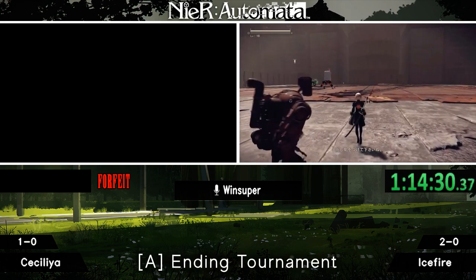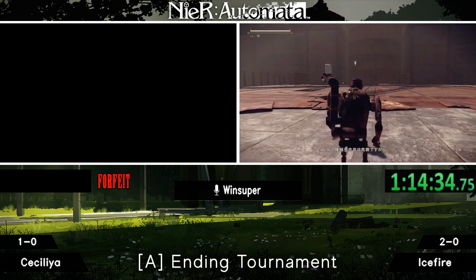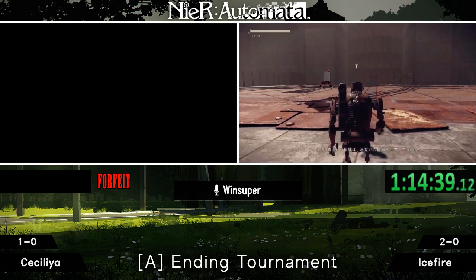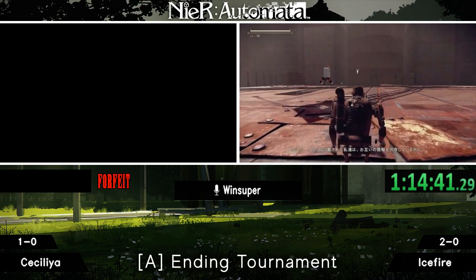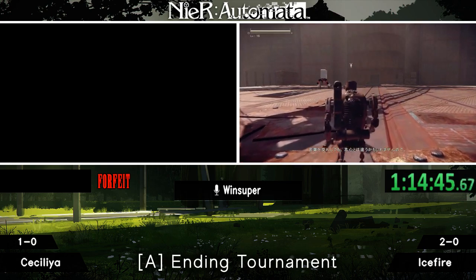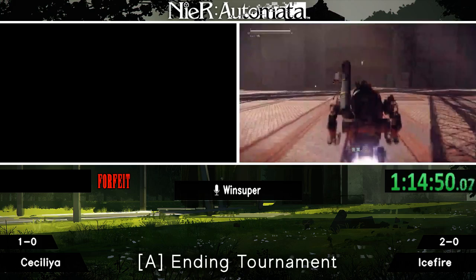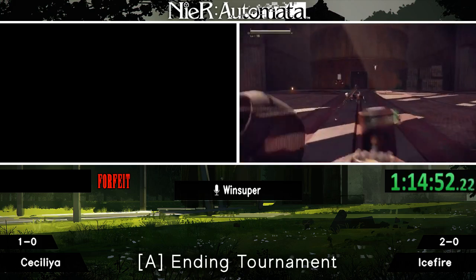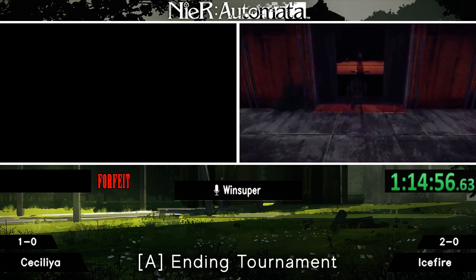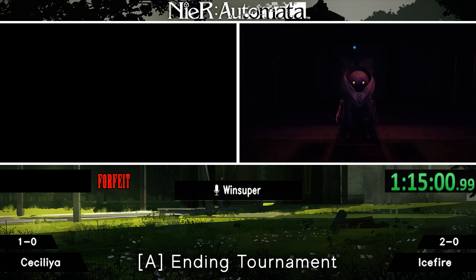So we just get here, touch Pascal. There are strats we can do here that apparently save time, by making the slow walk slightly faster. Icefire is clearly not going for them here. I think if you do them at a weird angle, they just slow you down and put you off your beeline, so it's not good.